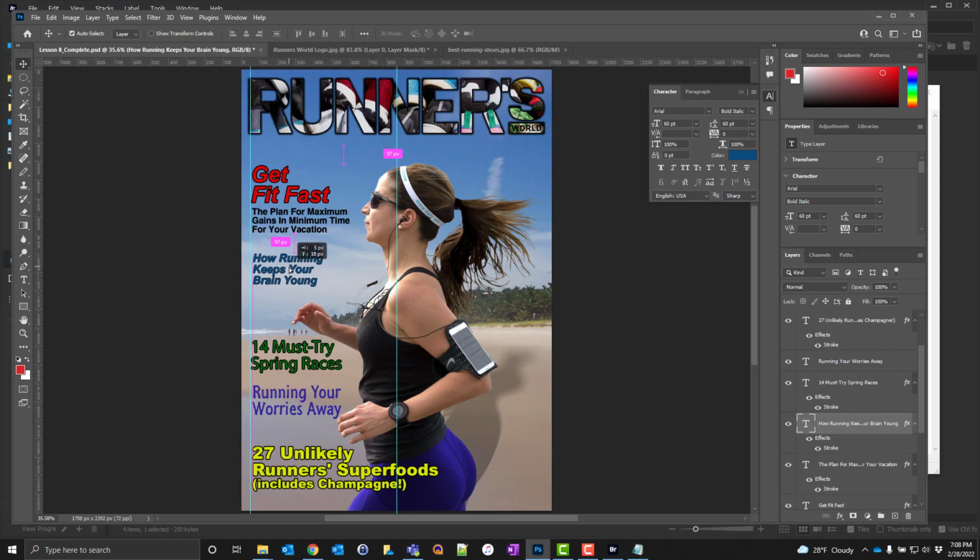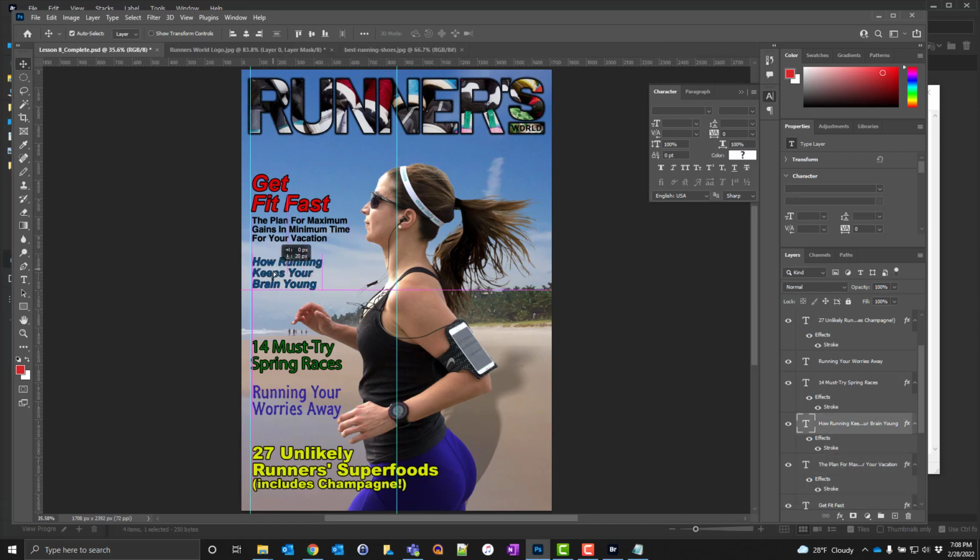And then we'll just adjust it and see how it looks. Put it part way between the top and the bottom. There.